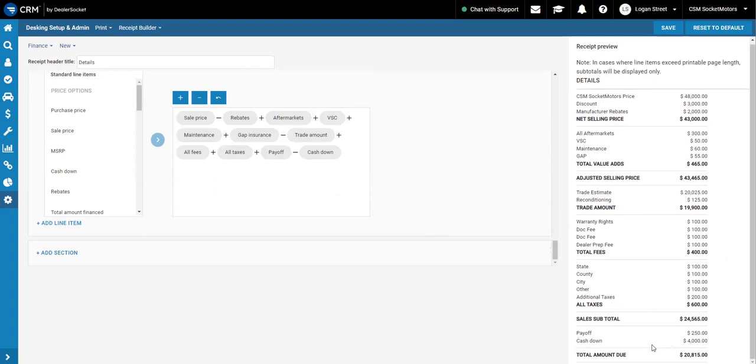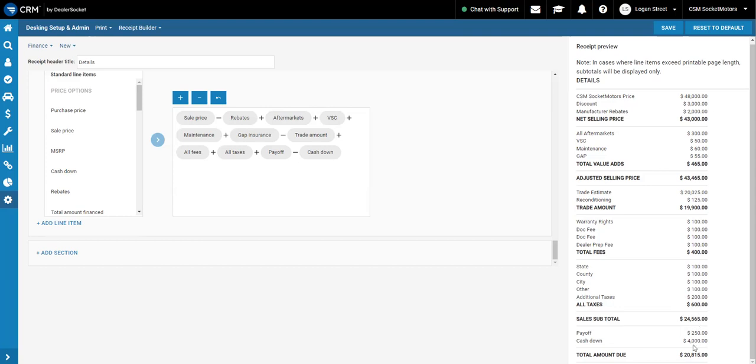And if you haven't talked about down payment with a customer, and your first option's $2,000, your second option's $4,000, your third option's $6,000. Like I said, whatever's selected is how this is going to break down, and it'll show the cash down payment here. So it can be confusing for a customer to see this 20,000 mark when in reality the price of the vehicle is that sales subtotal.